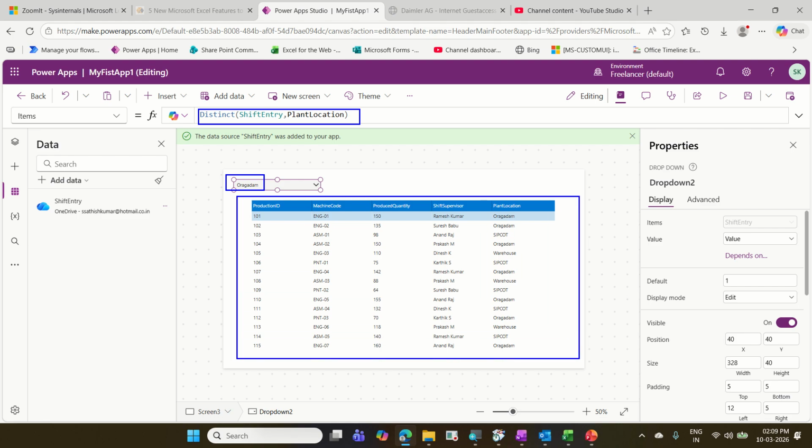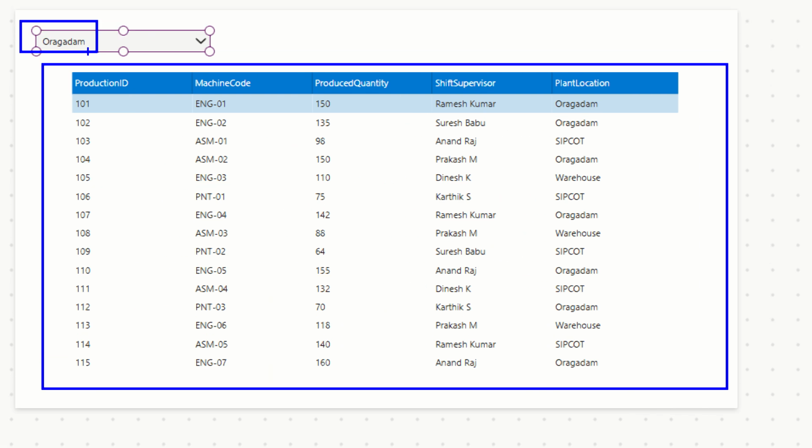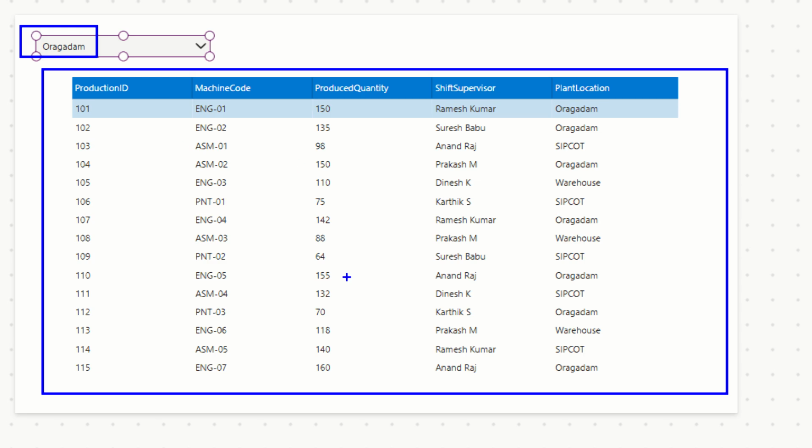If I select Oregadum, only the Oregadum details have to be displayed. If I select Sipcart, only the Sipcart has to be displayed. If I select Varos, only Varos has to be displayed in this table. I want you to try. I think you can do it very easily. Use filter or use the search box. Your wish. Use the filter command or use the search also.